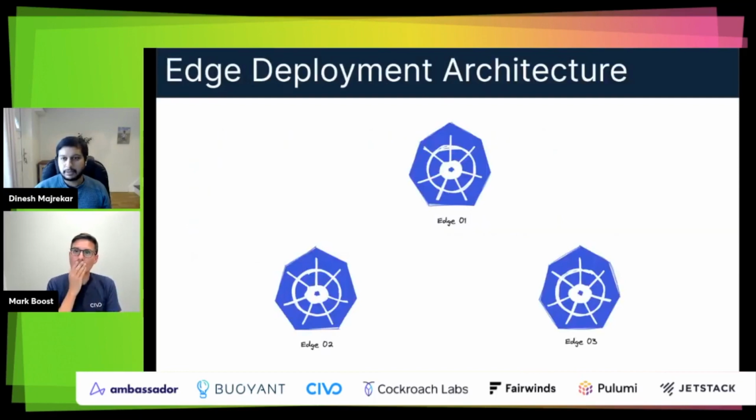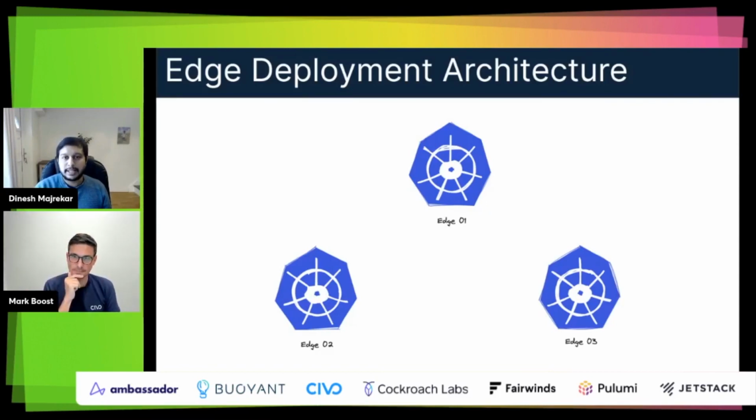The next thing I want to cover is different ways that we can deploy or architect edge locations. This is the most simple way of doing it, where you treat each edge as its own Kubernetes cluster. So you've got full control planes, etcd, whatever you're using to back everything up, in each edge location, and you're deploying it alongside your workloads.